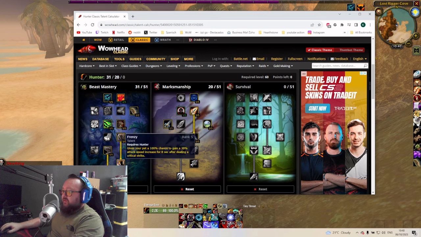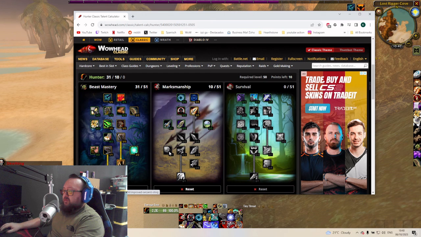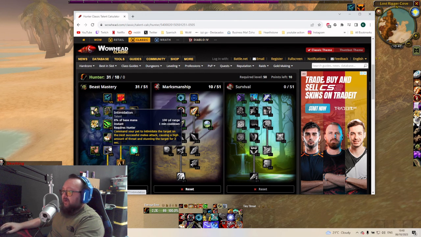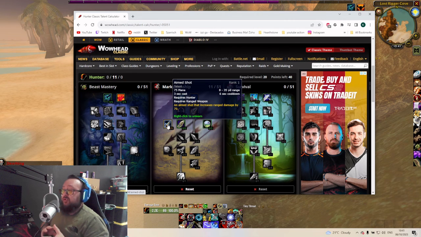Also what is important, if you go here for 31 points and then swap over here, you have that at level 40, then you swap over to go for that. But you can also make, in my opinion, around level 45 or 50 a swap. And the swap would look like this, that you go only here for these 11 points, so that you have your aimed shot, which is pretty good, pretty important.